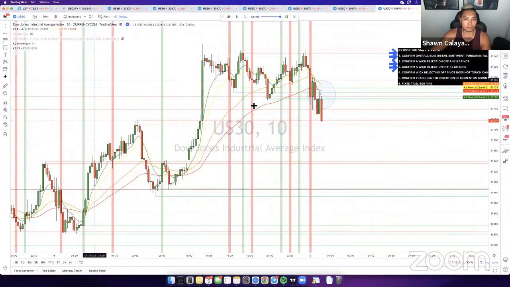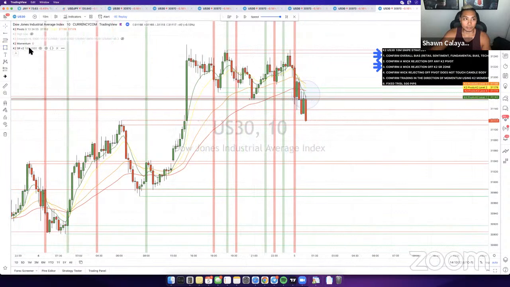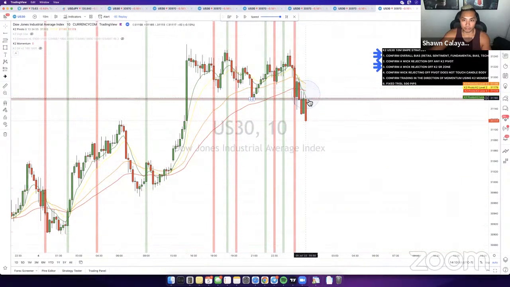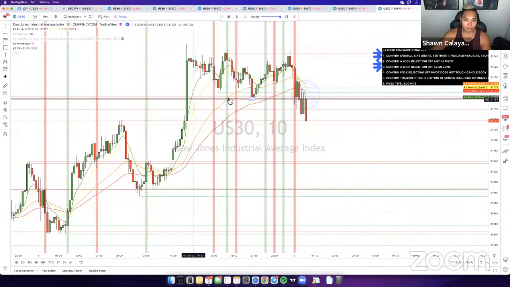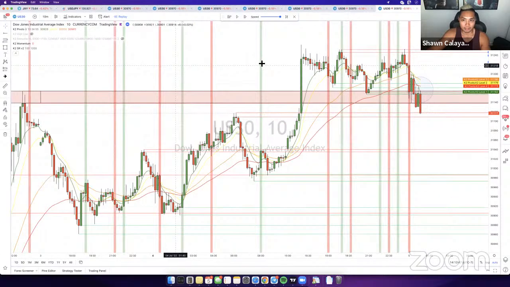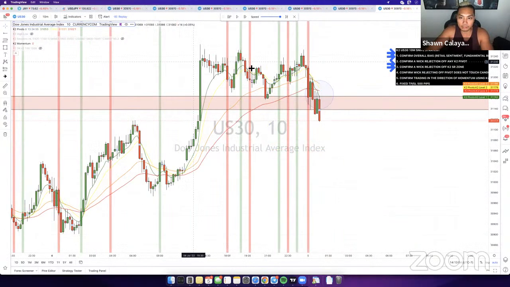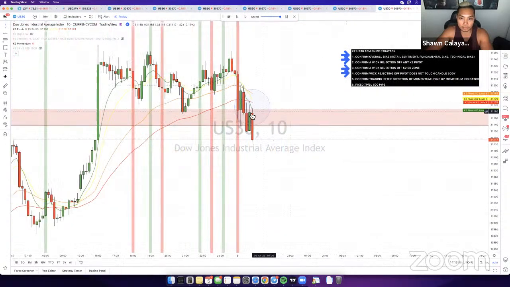So if you drew a zone right here for the green one, it fits your requirement because you do have the rejection off that zone right there. If you wanted to use the red one, you can use that too. It's the same thing, just wider. This is why I don't really care about the zones, because you're just looking for that rejection anyways. It doesn't matter if you have the green one, red one, far, close, it doesn't really matter. You just need to make sure that it's met. So whether you drew the green one or the red one, either or, this one here would fit the requirement.